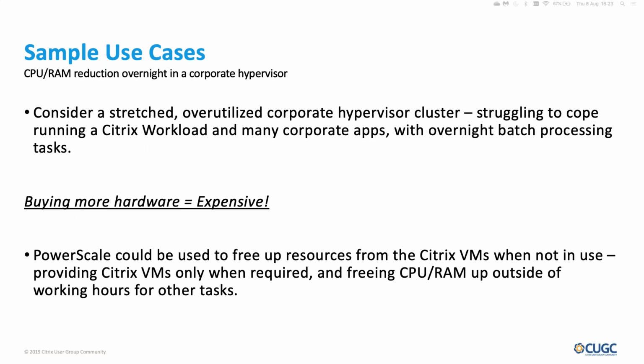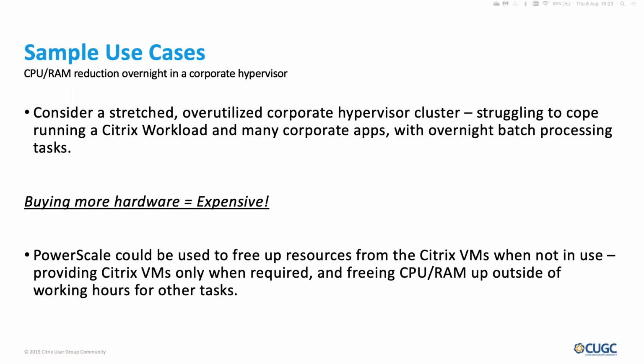Another use case I just wanted to talk about, and these aren't the be all and end all. There are obviously hundreds of different use cases and different ways this could work for you. But let's consider a corporate hypervisor stretched, overutilized, struggling to cope. I'm sure most of you have experienced that at some point. Too many corporate apps, perhaps overnight processing taking place.